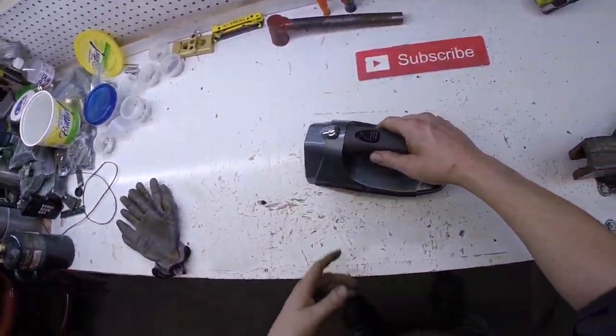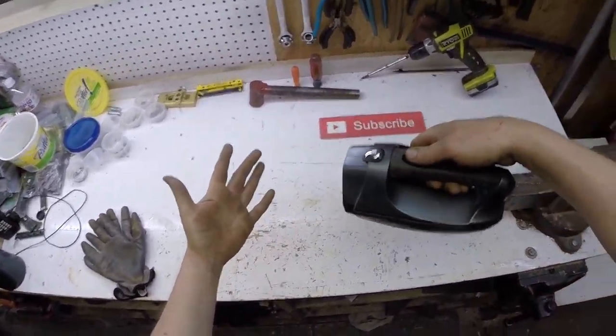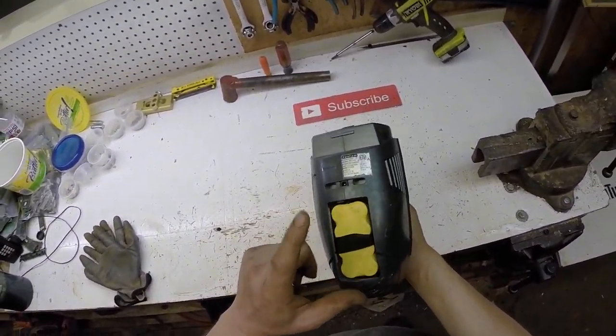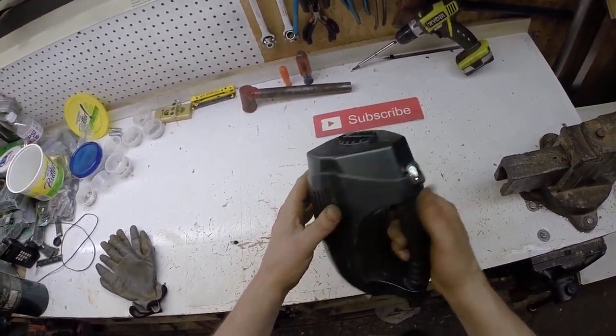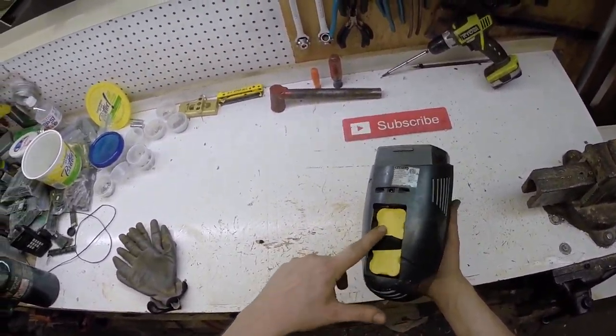Hello Scrappers! Tonight I'm going to be scrapping this. This is like the motor off of a dust buster kind of thing. It would have like an anteater kind of nose on it for sucking stuff up — you pick your dust thing off, you can dump your dirt out. I'm sure this had a bad recovery at one point. This has been over in that other garage for like seven or eight years, but there's got to be copper in here, and I got a battery I need to recycle too.